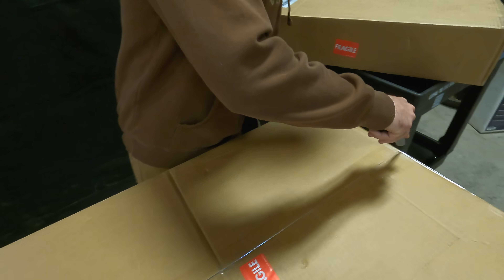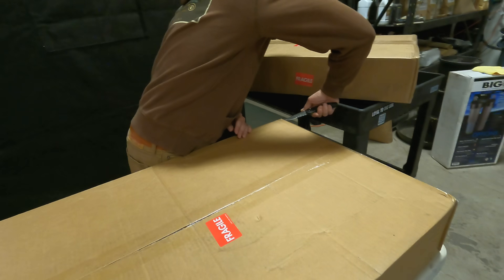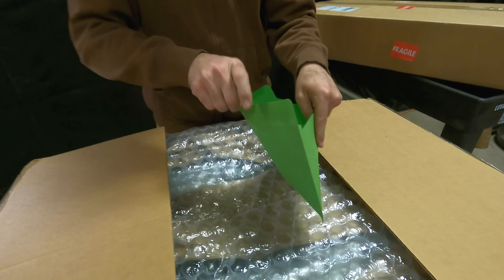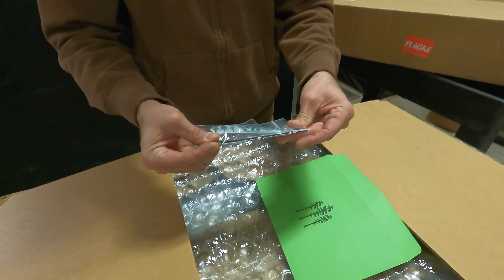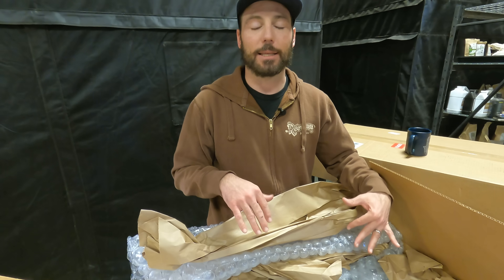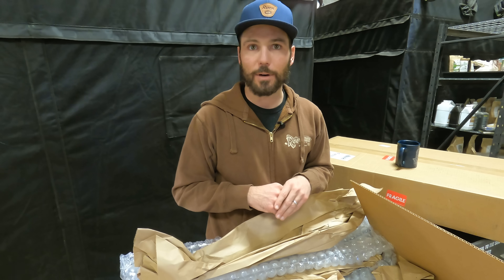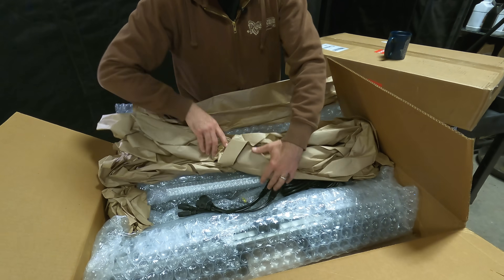We've been using the Cypress, which is a strip model, and this one's going to be a little bit different. Let's see what we have on the inside here. There's a card from Timber, it comes with some stickers, and this is the tool that I'll be using to build it. Packed really nicely — I can't remember a time we've had an issue with our packing. We've worked with a number of lighting companies, and getting a broken light's no fun. They do a great job with that, and it helps that the product is really stout.